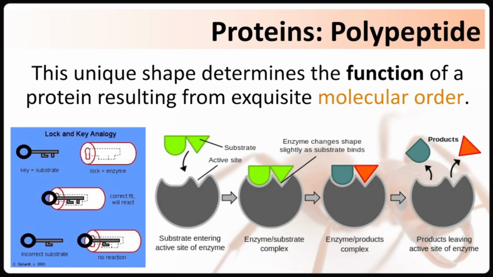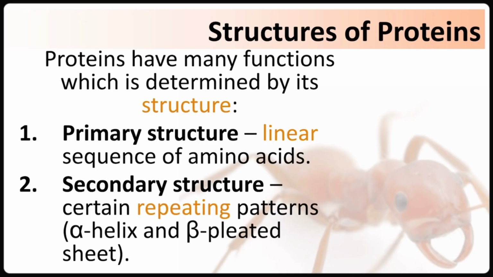Now, proteins fold into unique 3-dimensional shapes based on the sequence of their amino acids. Now, these shapes are very precise because of the specific chemical interactions between the side chains, hydrogen bonds, and other molecular forces. The unique shape of proteins, take note, is what allows each protein to perform its special function, such as binding to molecules, enzymes that speed up chemical reactions, or giving structure to the cells. So that means their function will depend on how the proteins are folded. Okay? Now, proteins have many functions which are determined by their structure.